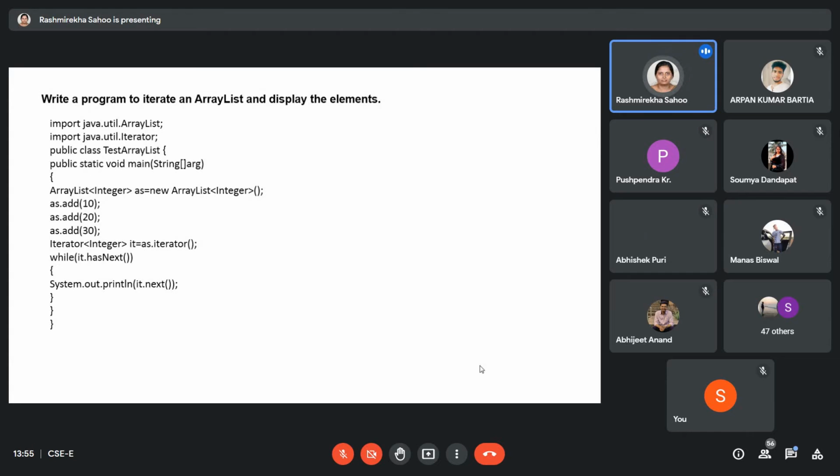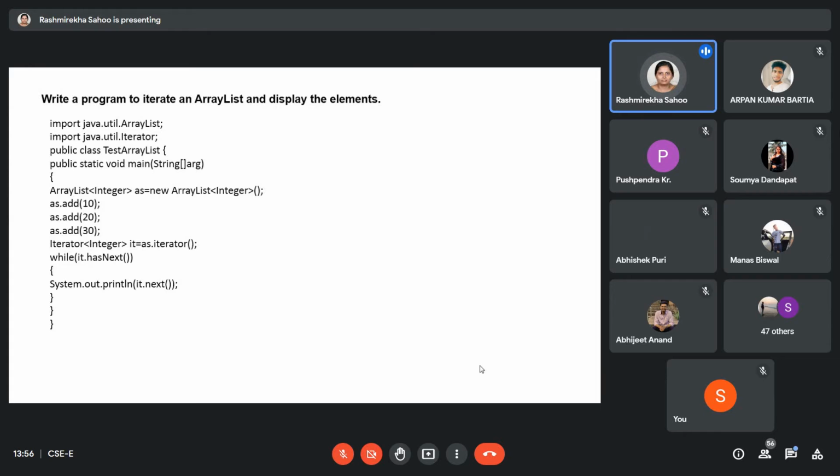So this is one example of how to traverse the array list. Three elements are inserted here. The array list object is AS, ArrayList<Integer> AS = new ArrayList. So for the iterator, whatever type of list it is going to traverse, that type you have to mention.